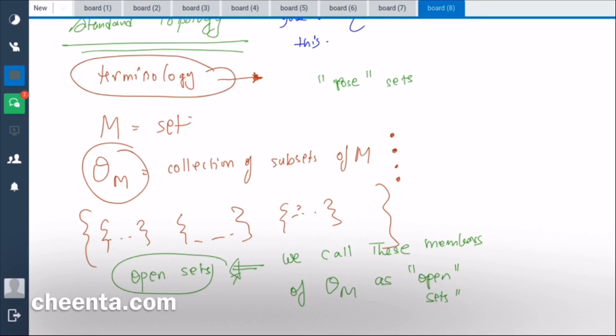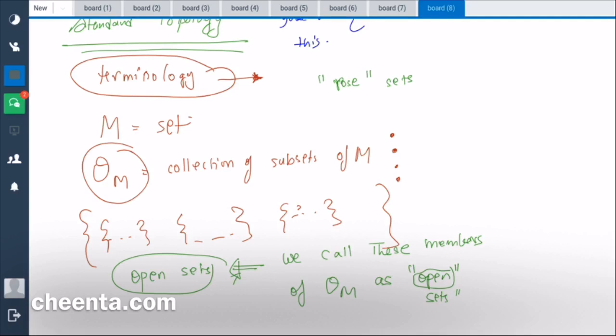Because whenever we use the word open, we think of closed sets. We think that open and closed are opposites of each other. It's not. Similarly, if I use the word good, you would try to imagine something called a bad set.